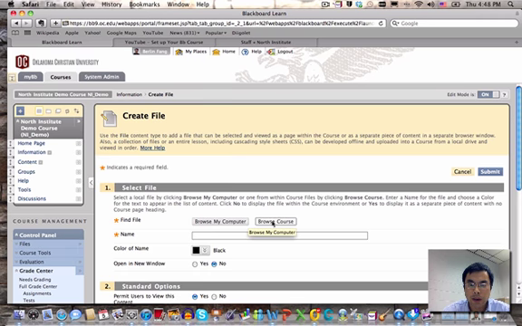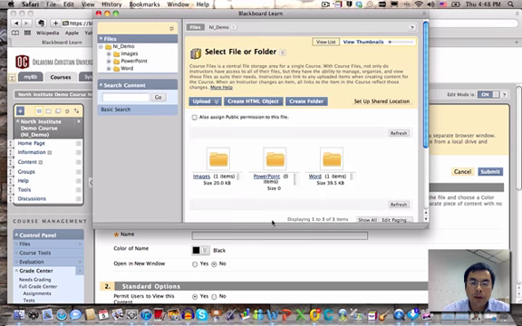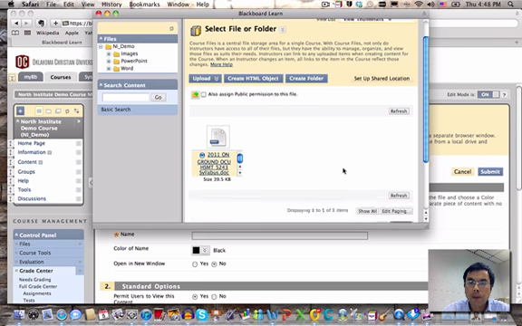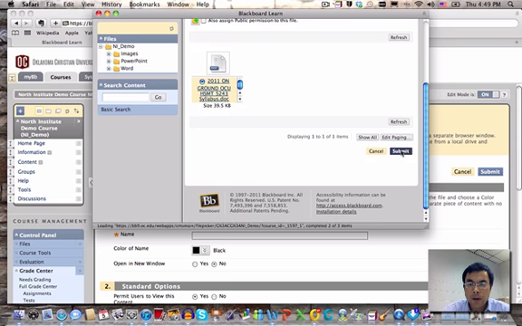Let me give it a try. Let me try a browse course first, because I remember I put the syllabus in the file manager at some time earlier. Yes, I have a Word file in this folder. Let's give it a try. Yeah, there's a syllabus in here. I select the syllabus, and then I click on Submit.